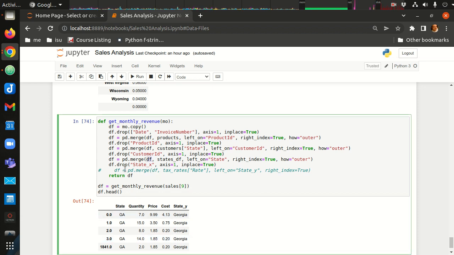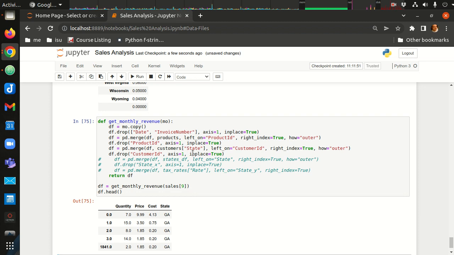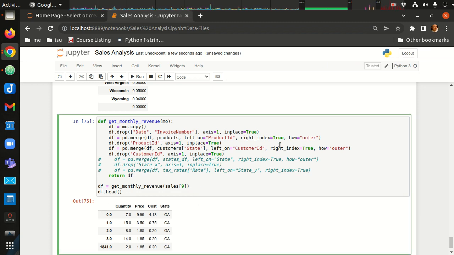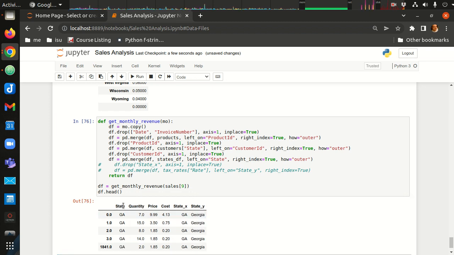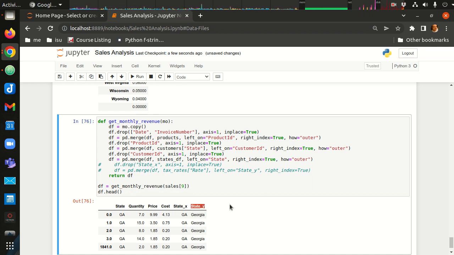All right, so we merged our data frame. Let's take a look at our data frame again real quick. This is interesting to me. Sorry, this is a little side note. Okay, so we merged our states data frame on state, right? Index is true, right? So we run that. So now we have state, there it is. So we have state, state X, and state Y. Okay, so this merged and gave us two values of our data frame because we matched the index and the column.